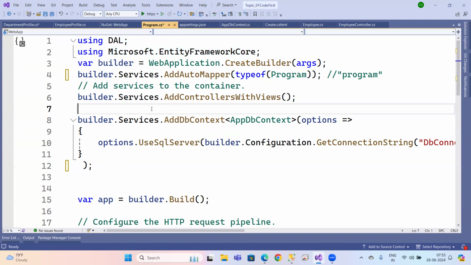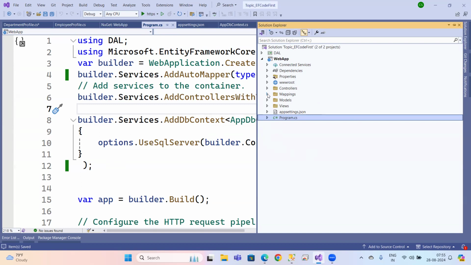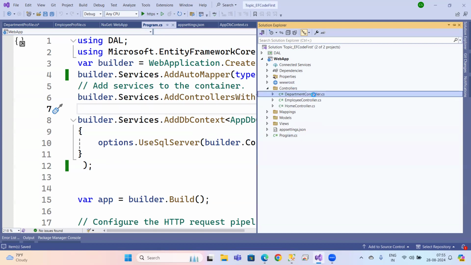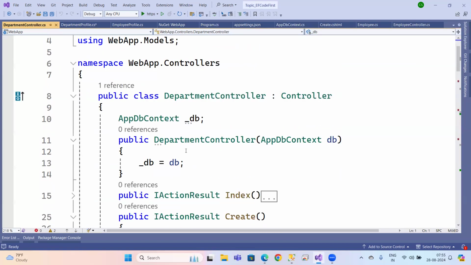And after that, we start. So I use the AutoMapper model at the controller level. Okay. Got it.